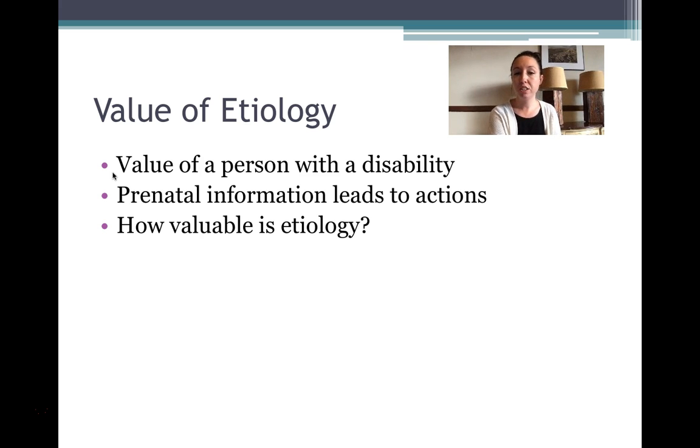So the impact of the disability possibly won't be as great as if you didn't have that information. An important thing to think about, and possibly an area you can talk about in discussion questions based on the reading and references this week, is how valuable is etiology? What information is valuable to know, and what is not valuable to know? And maybe you think it's not valuable to know at all. But just think about why we have to talk about all these kind of depressing things that can go wrong.